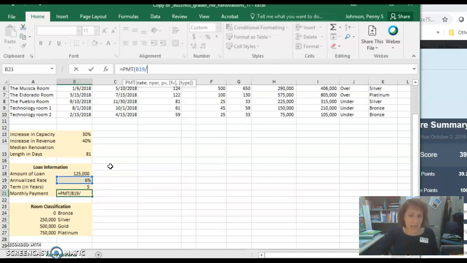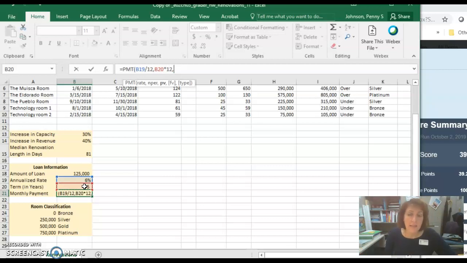So we need to take that and say divide by 12, because we're calculating the monthly payment. Okay, add your comma. The next thing is the number of payments. Well, if we think about how many payments we'll make over the life of this loan, it's going to be the years of the loan times 12, because we're going to pay a little bit every month, and there's 12 months a year. All right, so that's our number of payments.